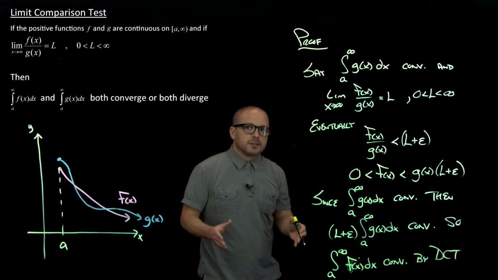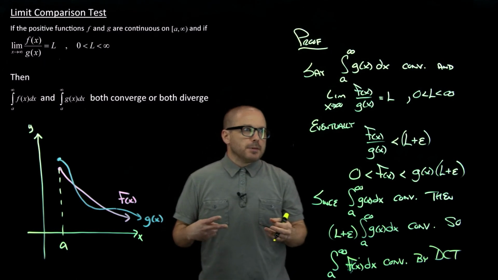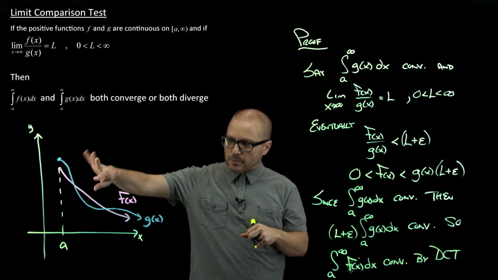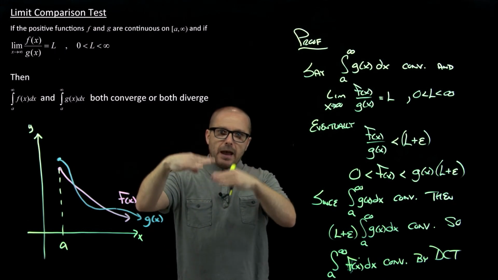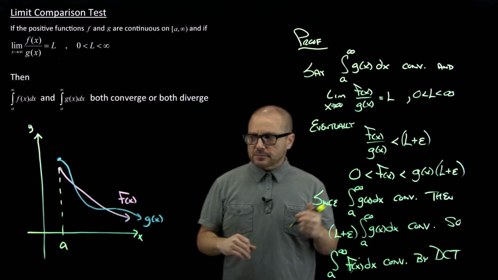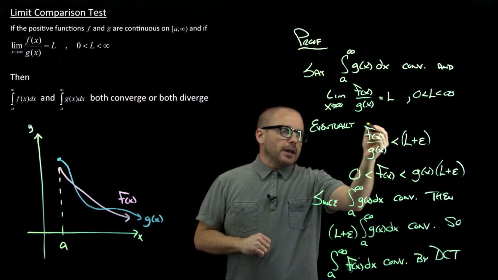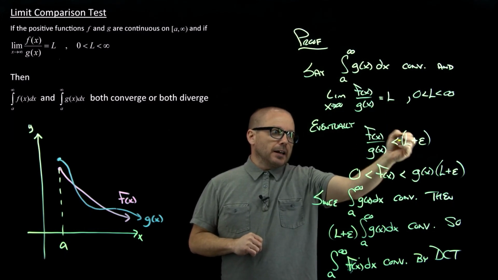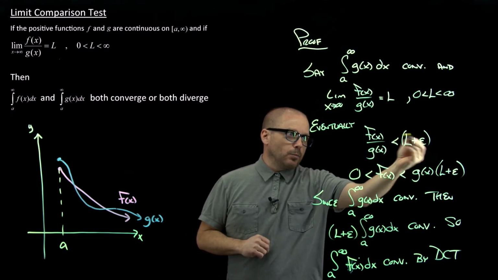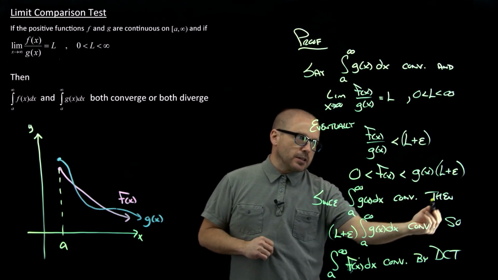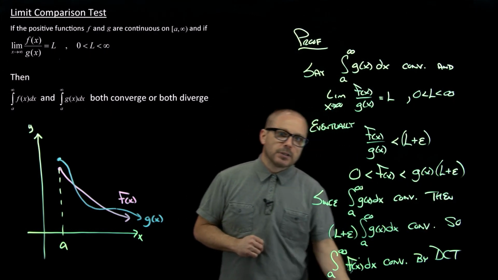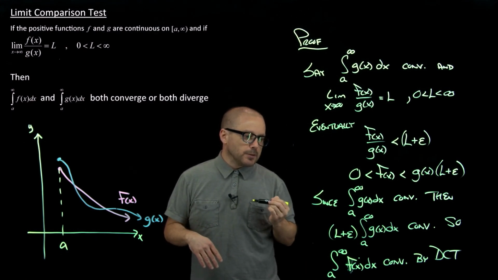So what we're doing is, the problem in DCT is if those guys are crisscrossing, we don't get the bounding that we want. But that's OK, because if this is getting closer and closer to L, I can put some upper bound on it, L plus epsilon, which allows me to get f trapped not underneath g, but g times some amount. And then we can use the direct comparison.